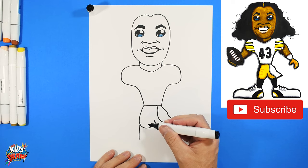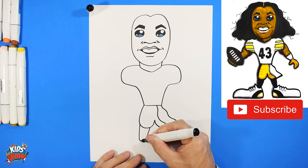Leg, this is the calf, the lower leg. Start wide, come down and connect. Start wide at the top, come down, connect.